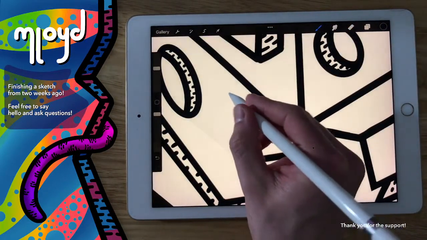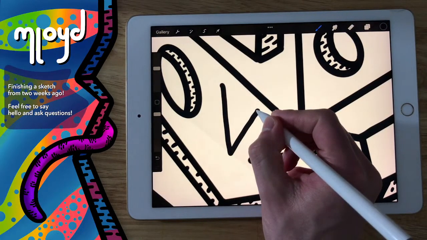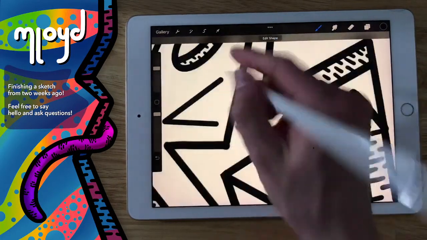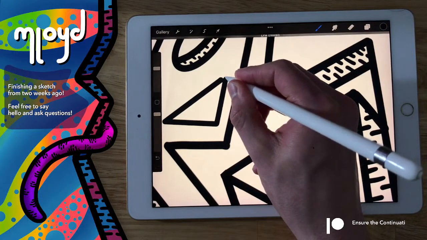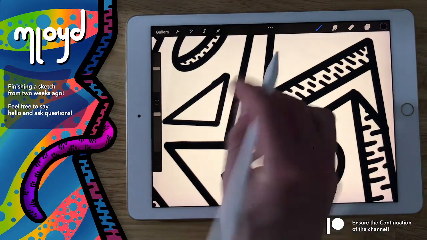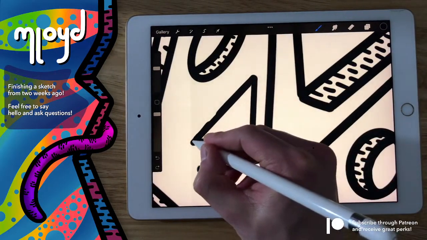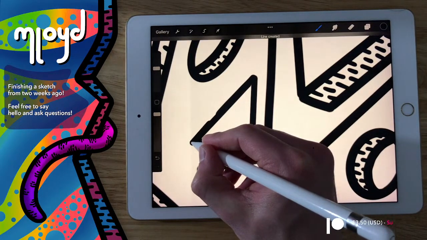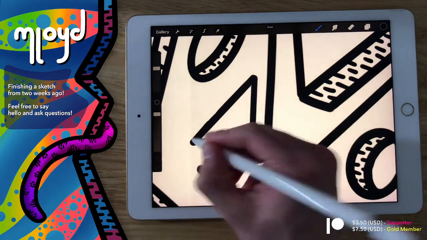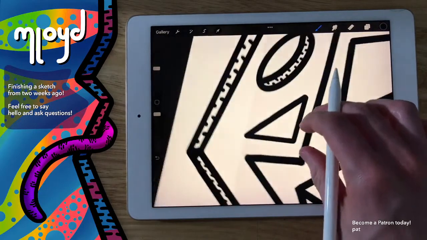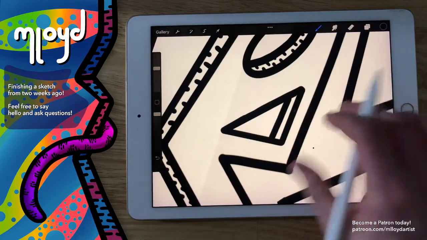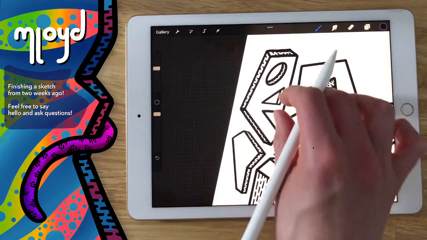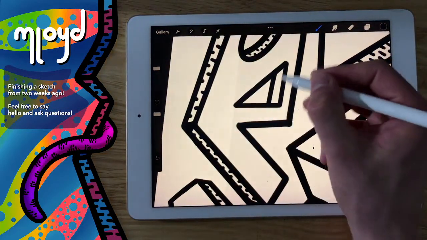Decisions. I'll give the triangle one more go, but this time I'll have the triangle pretty uniform with the actual lines of the shape. There we go. And let's have it like that. Yeah, I think that looks a bit better.